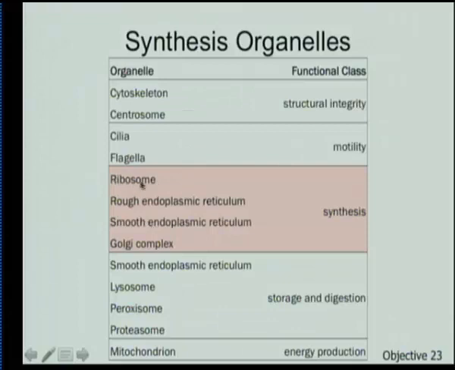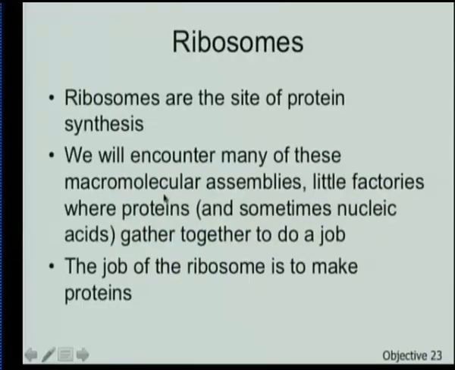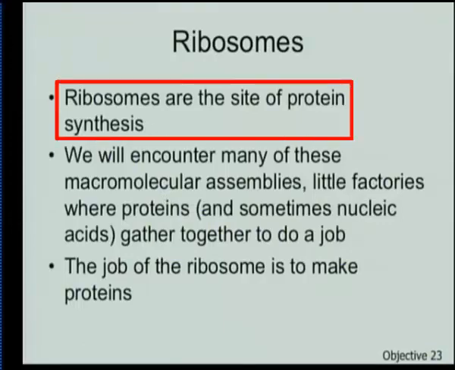The synthesis of proteins at ribosomes, and then we'll talk about the difference between, well, we have this stuff called endoplasmic reticulum, and we've got one that's rough and one that's smooth, and then the one that was named after Dr. Golgi. So we'll talk about each of these and their role in the synthesis of molecules. Now the first one that's heavily involved in synthesis we discussed as we talked about protein synthesis, okay, ribosomes.